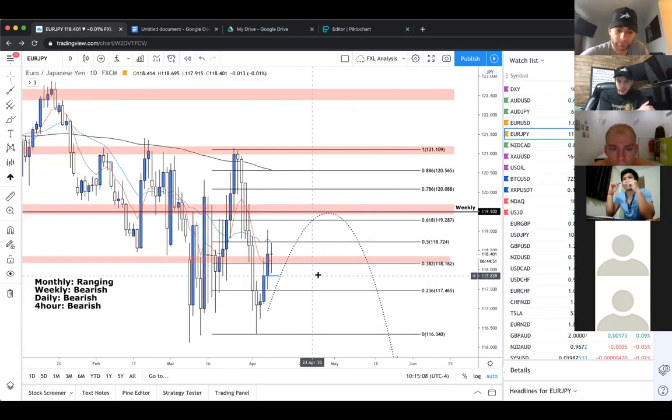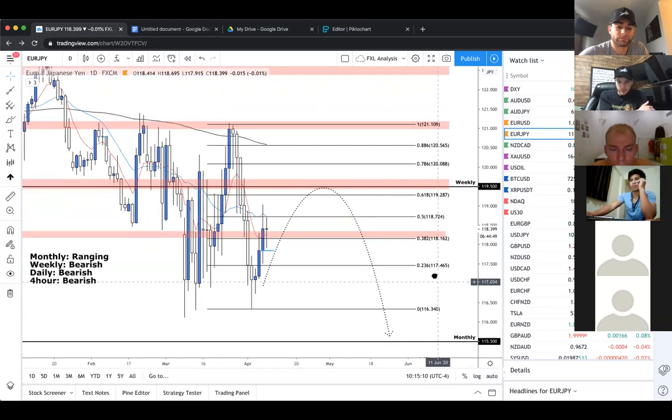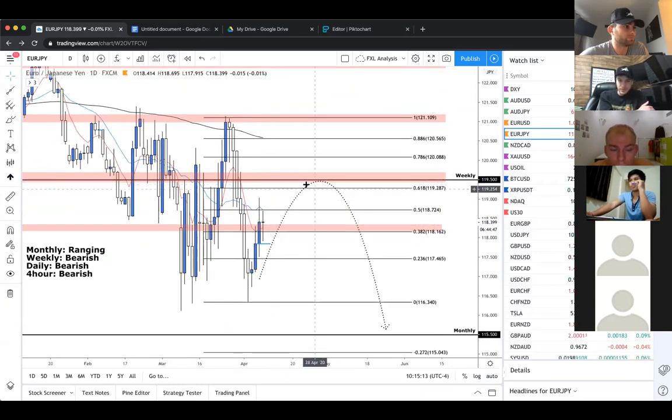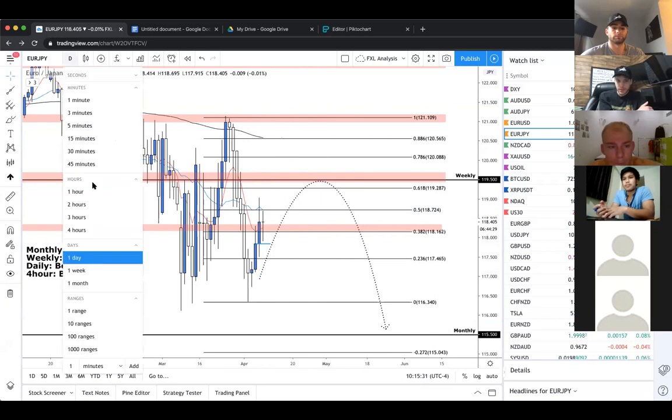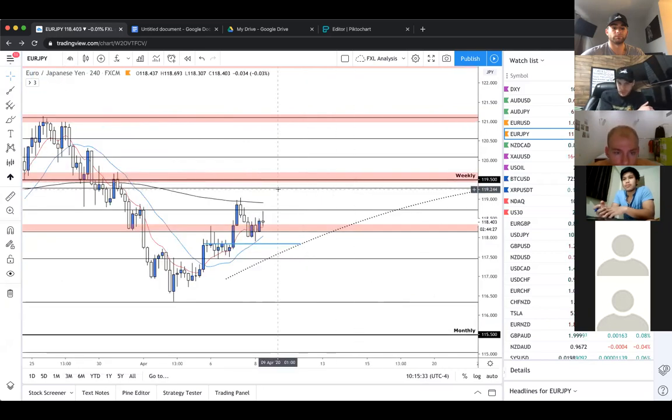Similar here with EJ. Want to see this pullback, ideally to the 61.8, because this volume is so large. I really am not convinced that it's going to reverse at this level and just push lower. I think it's still got a little more in it. So I'm going to wait for the 61.8, the weekly. Definitely a huge confluence area, right? And I want to see some crossovers with these MAs on a lower time frame off the 61.8.